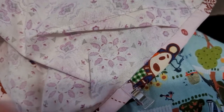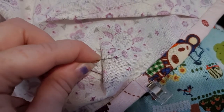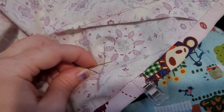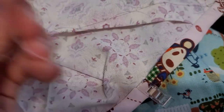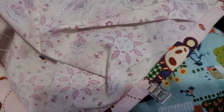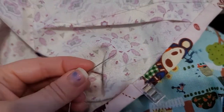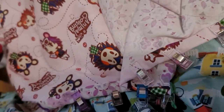It is currently 11:56 and I'm getting to the binding, sewing that on. I don't know if this will exactly be finished by lunchtime. Maybe I can finish it by 1. We'll see. But I am of the habit of finishing binding by hand. If you aren't finishing the binding by hand, I'm sure it'll go much quicker. But I can't break my habit, so I'm finishing the inside of the dress by hand with the inside of the binding. So here I sit, sewing away.